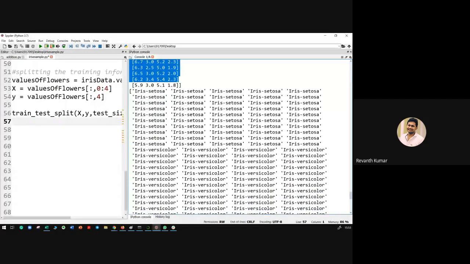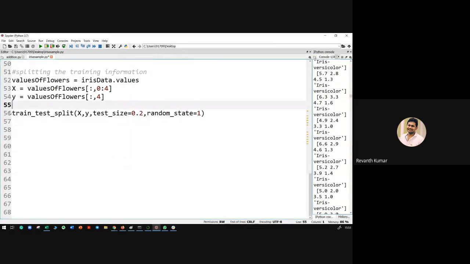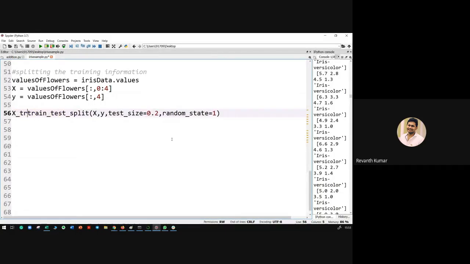So if I shuffle everything together, then what will happen? The data will be a combination of Setosa, versicolor, and Virginica. So then you need to split. The random state does that, equal to 1, and the values that you need to assign, once that splitting is done, this will split the information into two parts. One is x train, comma x validation. These are values that I am assuming. This is not inbuilt. Only this train test split, that word is inbuilt, the rest is all normal.